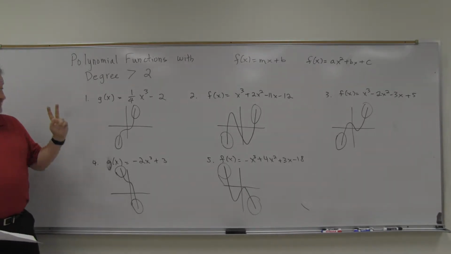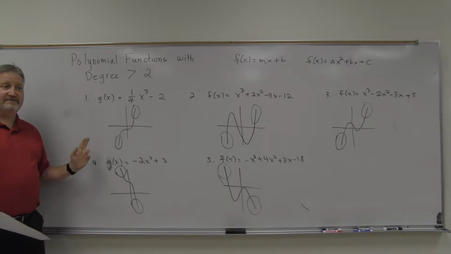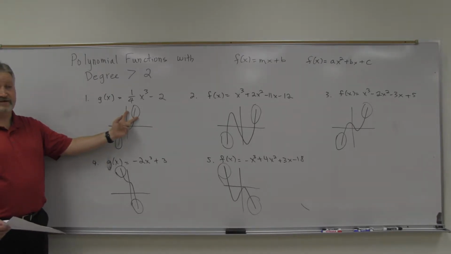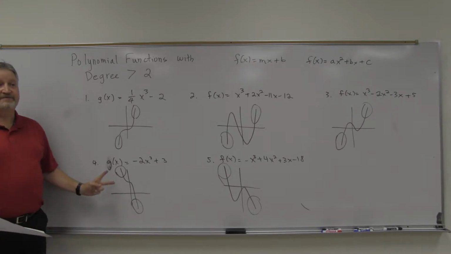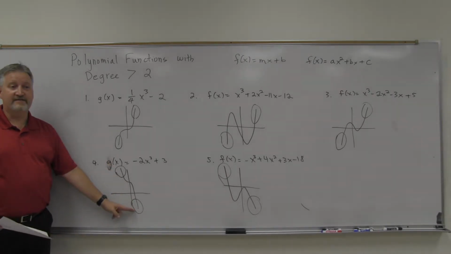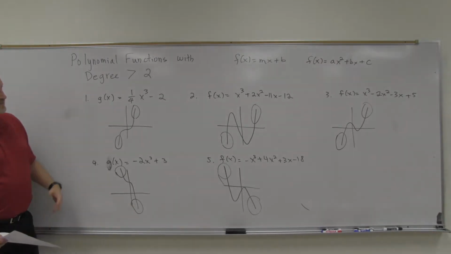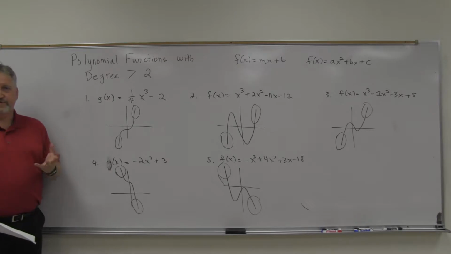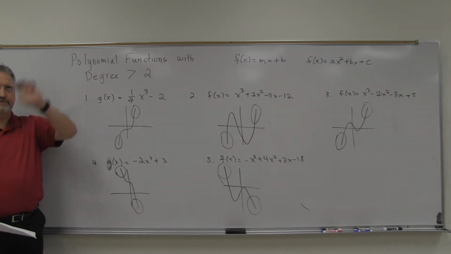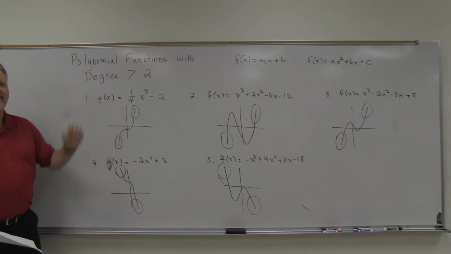Now, it can vary because here we have the left end down, here we have the right end up. It switches on this one. Left end is up, right end is down. And so there's a little distinction to be made there, but you're with me there. The end behavior: one end is down, one end is up. Down, up, or up, down.